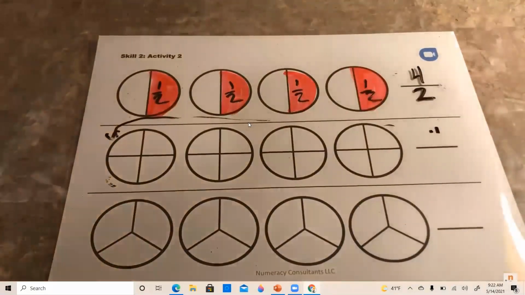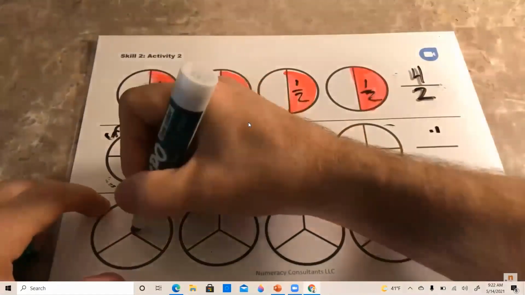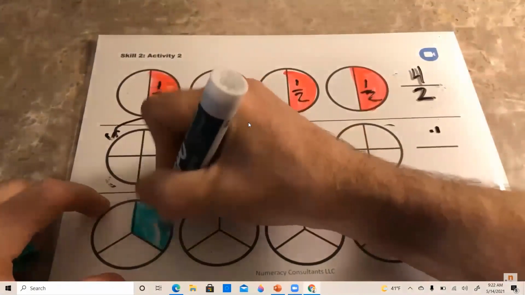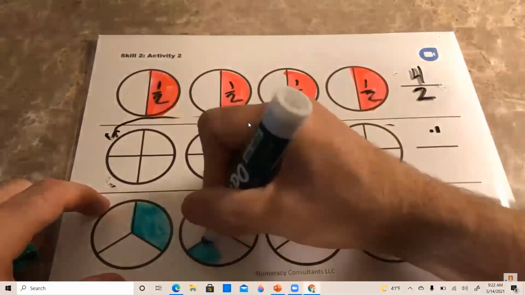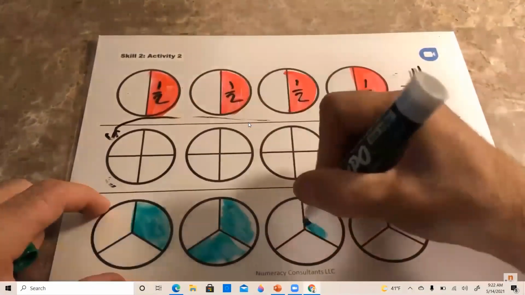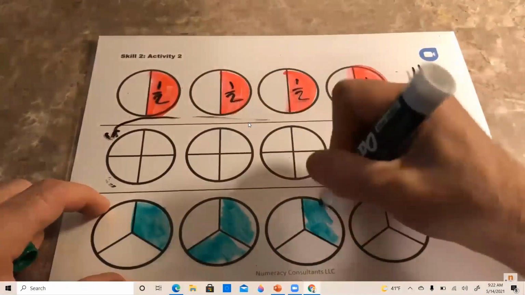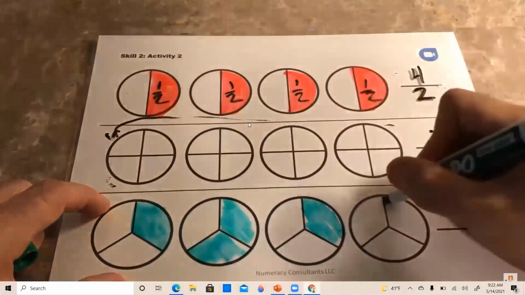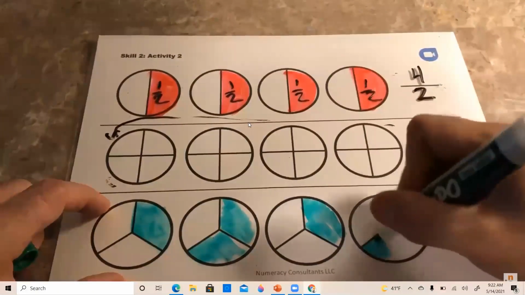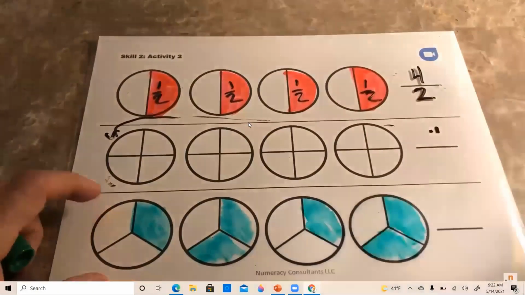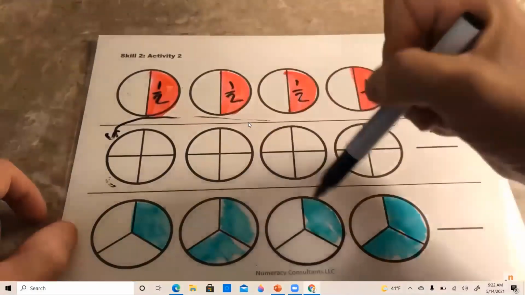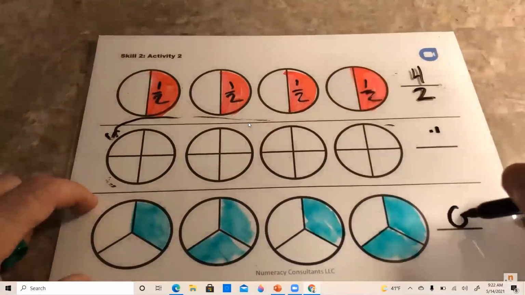And then you can go for the third set now. You can go ahead and say, okay, go ahead and color in 1 right here. And then maybe say, go ahead and color in 2 right here. And then color in 1 here. And then color in 2 here. And remember, go back to the fundamentals, all right? Remember our numerators, how many do you have? 1, 2, 3, 4, 5, 6. We know we have 6.